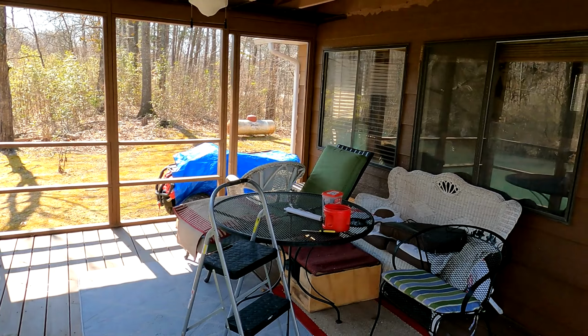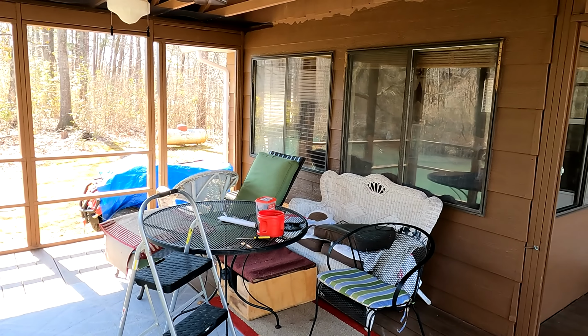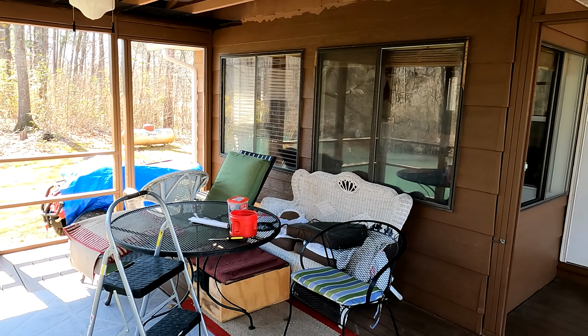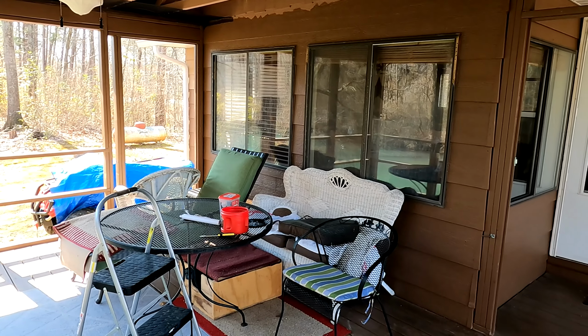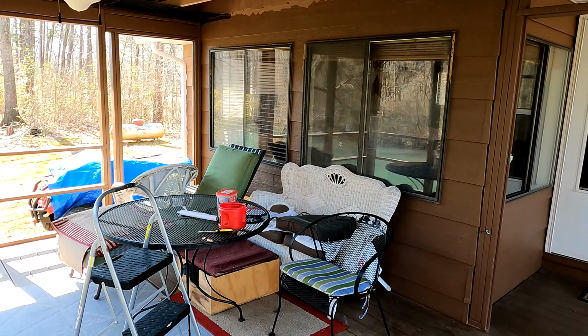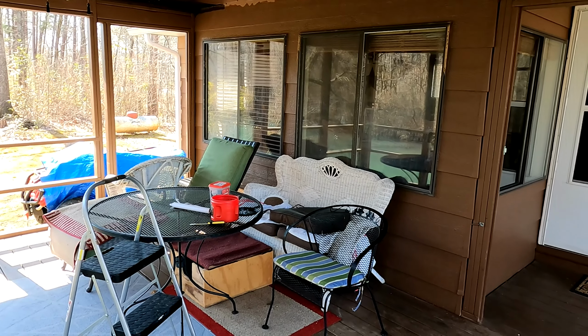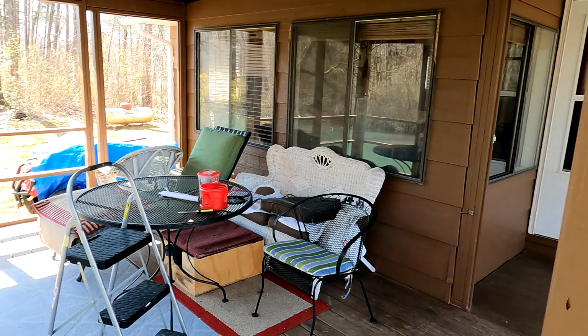Maybe one of these days, there's two bay windows here overlooking. There's a dining area there on the inside of that area. And maybe one of these days we'll figure out a way of taking those windows out and then framing either an open doorway or some kind of doorway there so you can come in and out of the house.